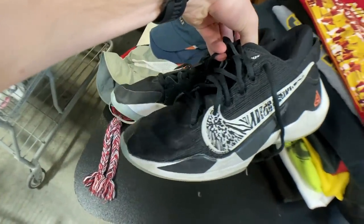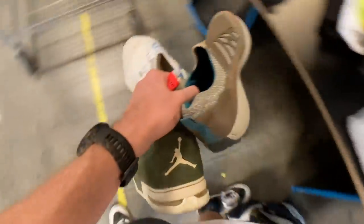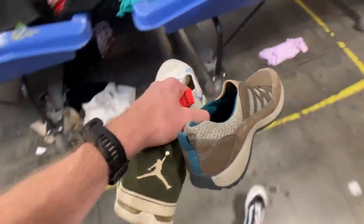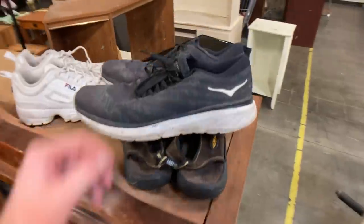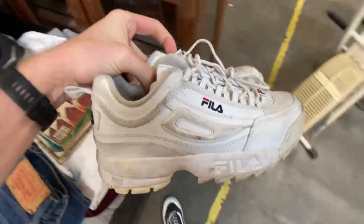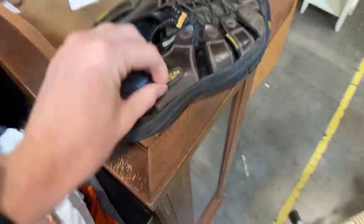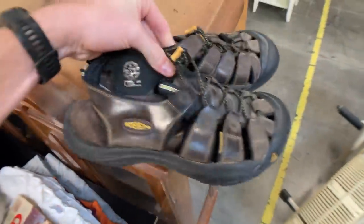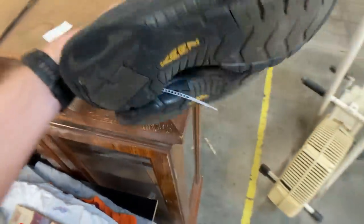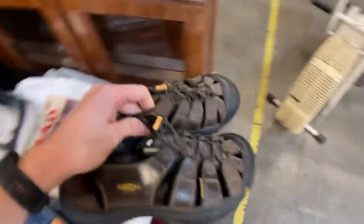I've got these Giannis Antetokounmpo basketball shoes — they were really cool. I found some other shoes I had to put back, unfortunately, because I just wasn't able to find the pairs — even those Jordans, which was really disappointing. The condition was also a real concern for a lot of items. The Hokas — as good as they were — just too much wear. The white Fila Disruptors I had to put back, they were just a little bit too dirty. And the Keens just had way too much wear as well.